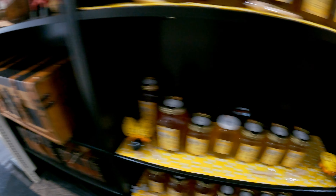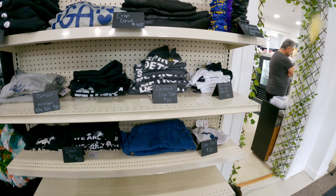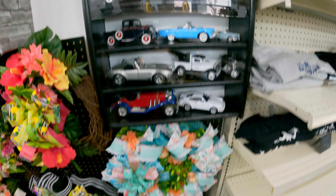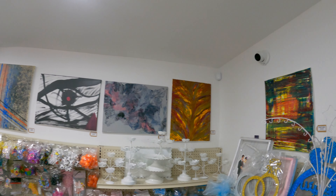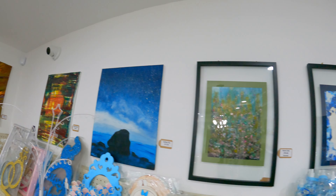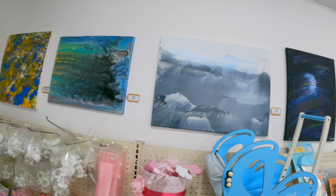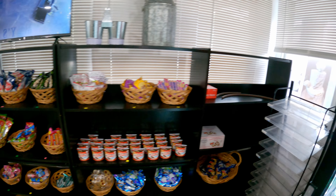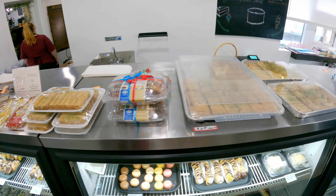They've got Calder's ice cream by the half gallons too, so you can get some for home. They've even got fresh desserts from cheesecakes to cannolis, macaroons, and those cake pops too. All kinds of sweet treats to satisfy that sweet tooth. Fresh homemade baked cookies, which we're going to try today. And in the back there's this giant country store.